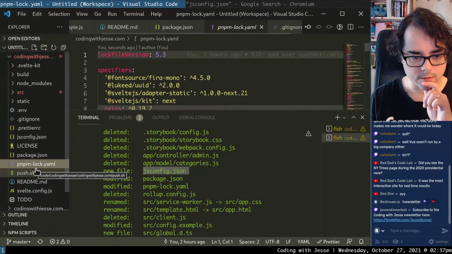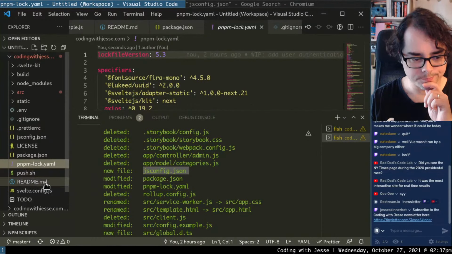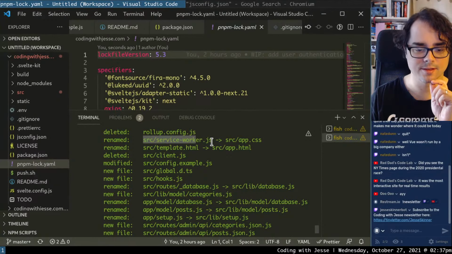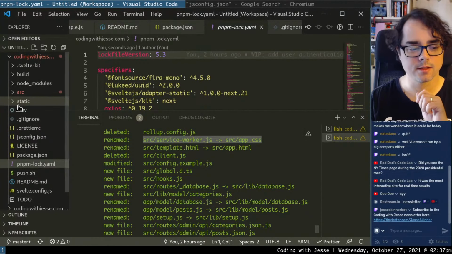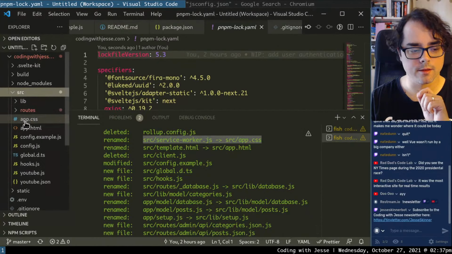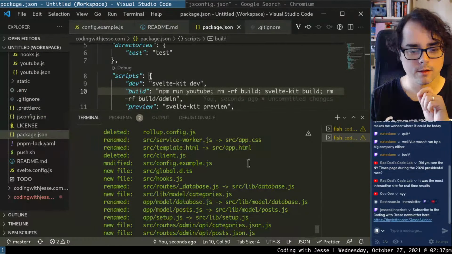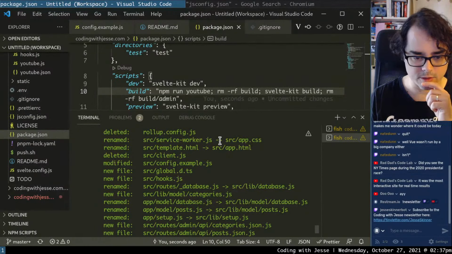License. This is all fine. Okay, so let's look through here more. So rename some. Service worker got renamed to app.css. I don't actually think I need app.css. I'm gonna delete it. I'll double check the build, make sure I don't need it.